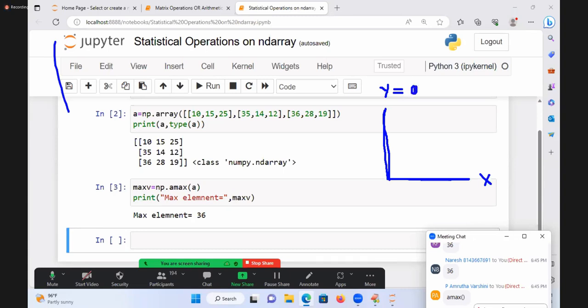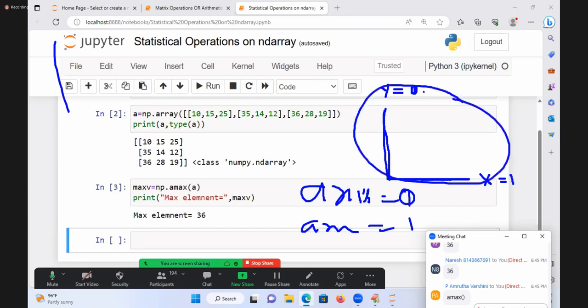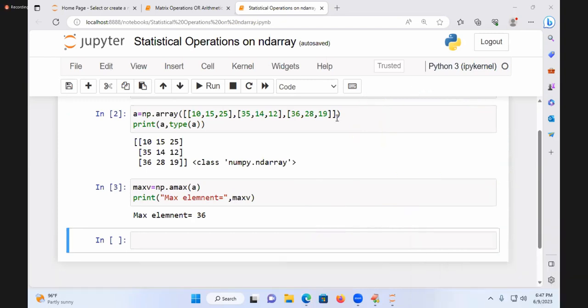In NumPy, most of the time, it is indicated as axis 0. 0 is which axis? Y axis, representing columns. And 1 indicates rows. So now I am writing here: axis equals 0 indicates columns. Axis equals 1 indicates rows. Did you understand? And don't think that it is permanent. For certain things, this is the one. In some cases, it will change. Where it will change, I will show you that.